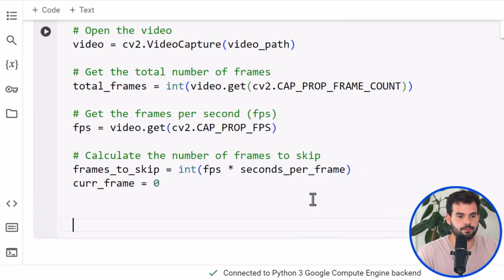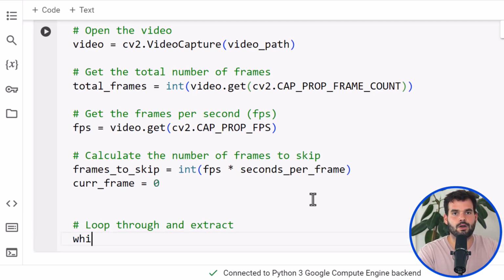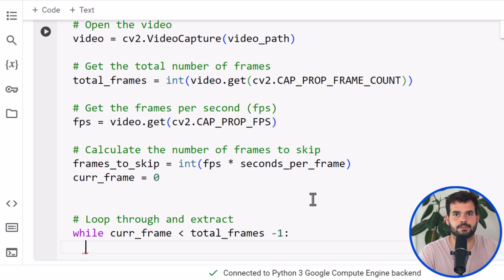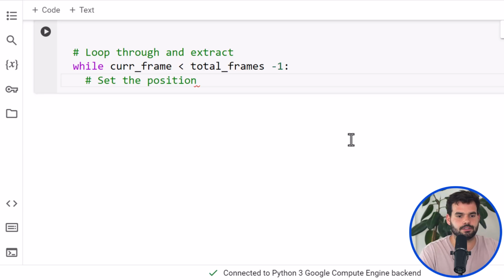And now that we have computed all of this, we need to loop through and extract. So while current frame is less than total frames minus 1, colon, and here we go. The first step is to set the position of the next frame to read.